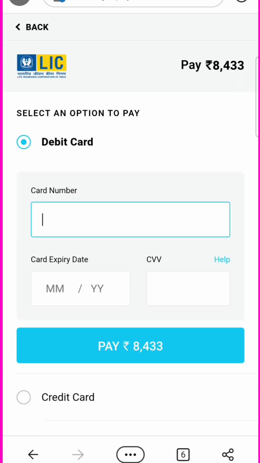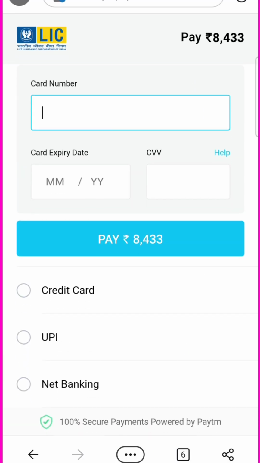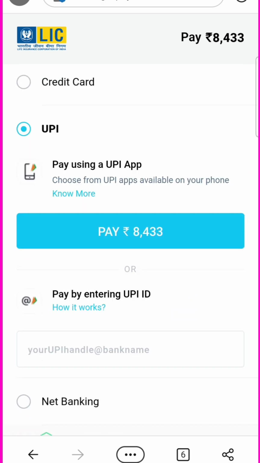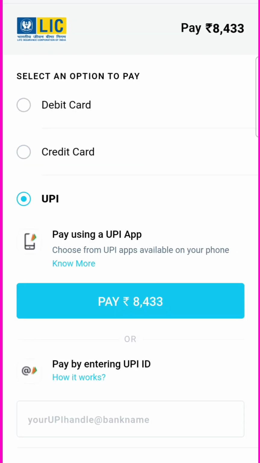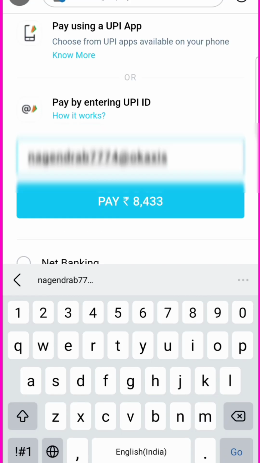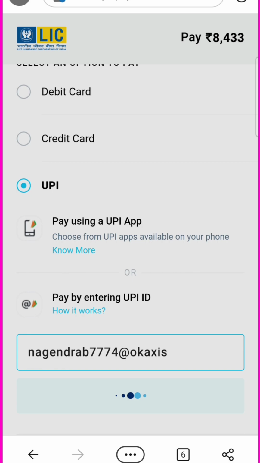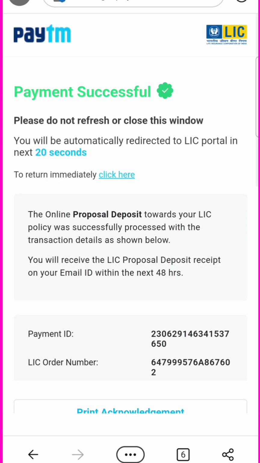After that, once you click on proceed, you will see different payment options. Select whichever is convenient to you and proceed for payment. If you are selecting UPI, click on UPI and that UPI ID will be available on PhonePe or Google Pay, whichever payment app he is using. So you get that ID and enter here. Once you click on pay, the customer will be asked by the app to make the payment.